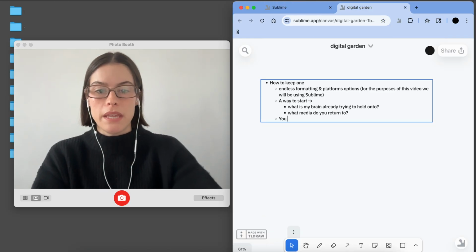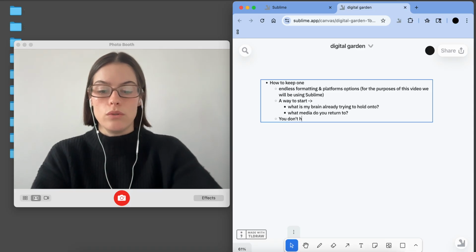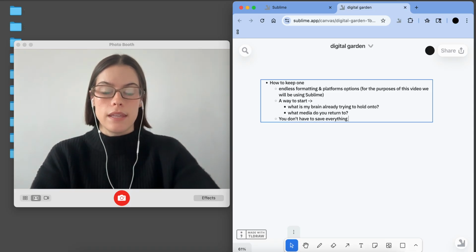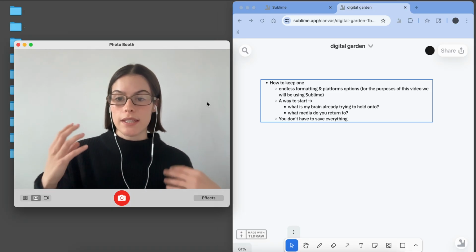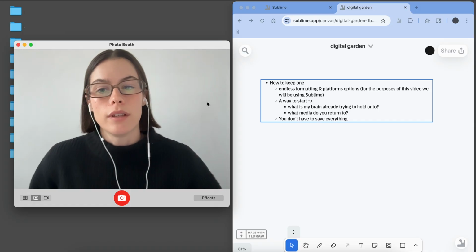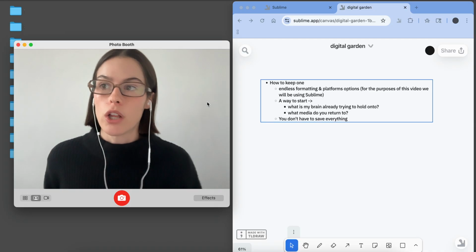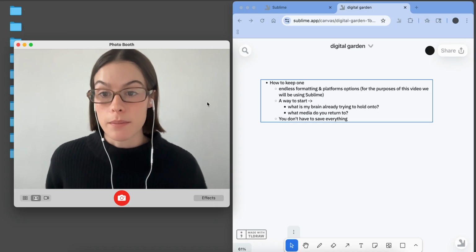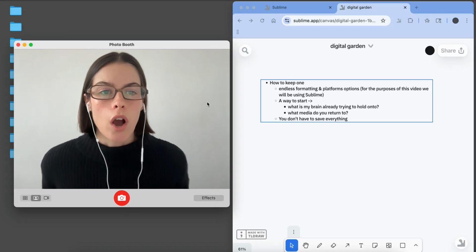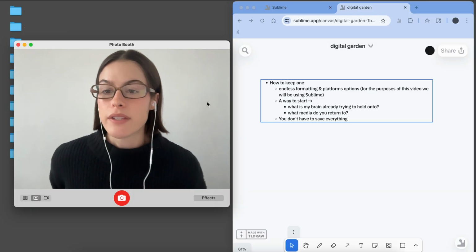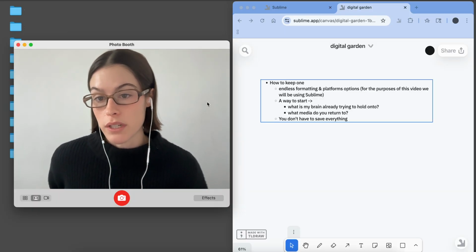A big piece of advice is that you don't have to save everything. This goes back to what we were talking about earlier with the gut instinct. For example, I don't let myself have TikTok on my phone. I only let myself go on it on desktop. I'll like videos that I think are funny, but if I find something that really pushes me a little bit mentally, I'll actually look back over that stuff. Out of 10 videos, I probably will only save one to my Sublime library.